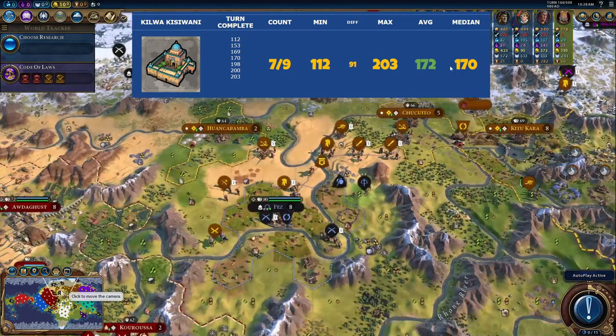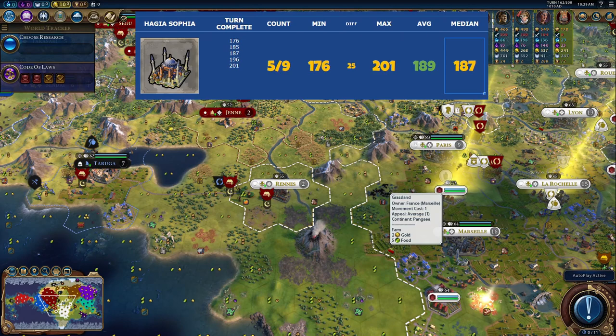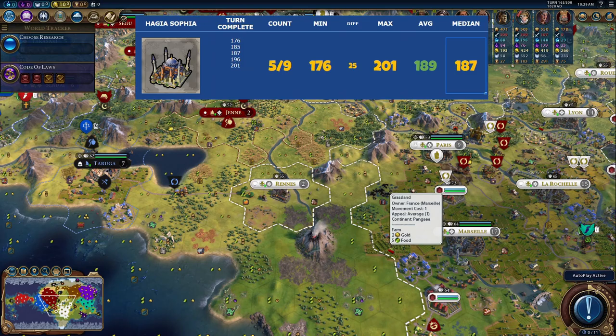Hagia Sophia, only built 5 out of 9 times. I believe this wonder requires you just to build it next to a holy site. I could be wrong, but only built 5 out of 9 times and quite late.